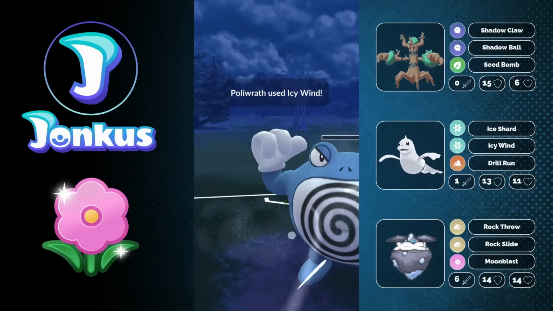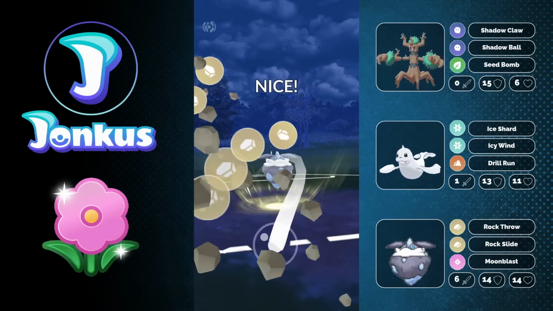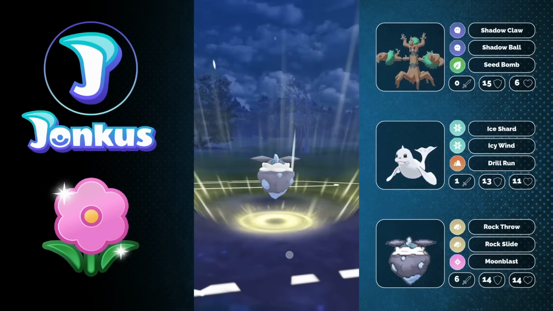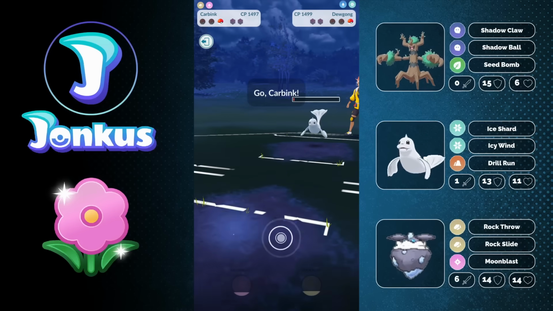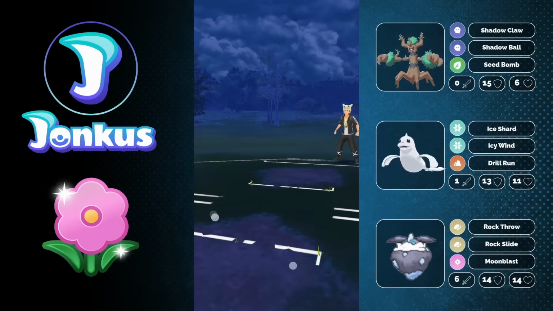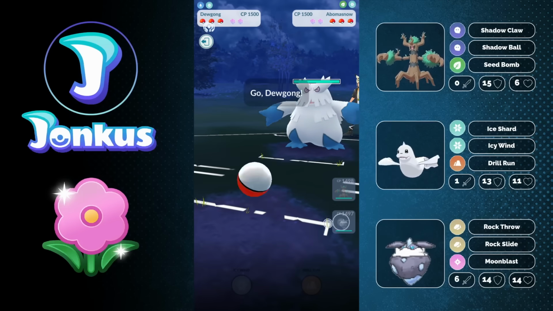They're going to have, of course, Mud Shots, so they're going to get to the move very fast, but it is going to be actually here the move of the Icy Wind. We can still survive, we can still go for a Rock Slide. It is not enough. We can go into our Trevenant, and we can still get one more fast move in to win this game. Next opponent, second to last game, horrible lead again.